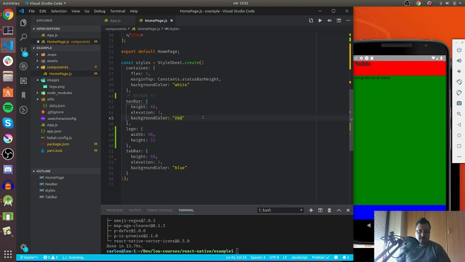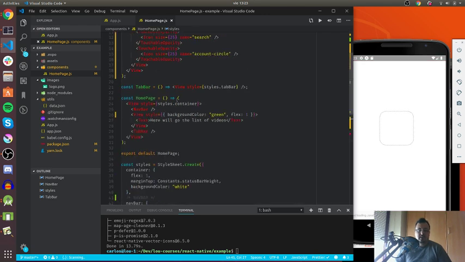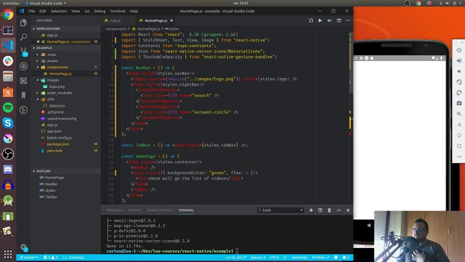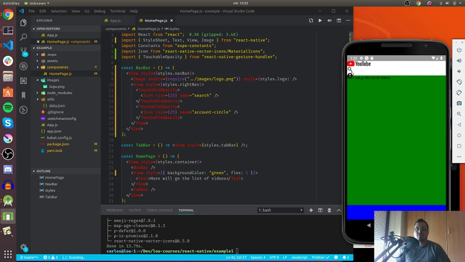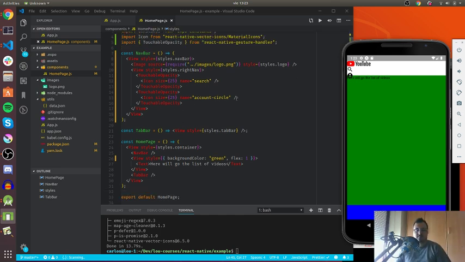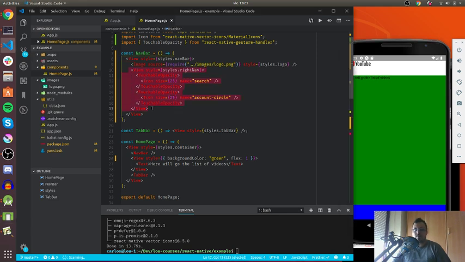Of course, once we have the navbar, we can remove the red background, and now we have to add the style to the right nav. What we want is for this to be in Flexbox row. We want YouTube to be in the left corner, and this second component to be in the right part.